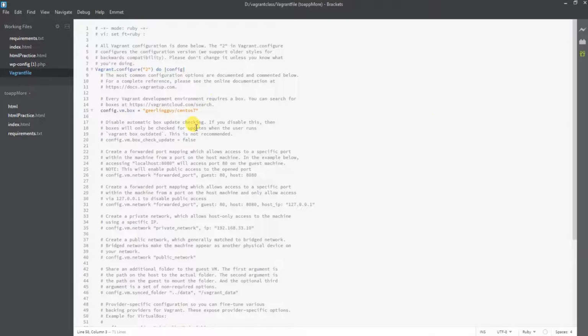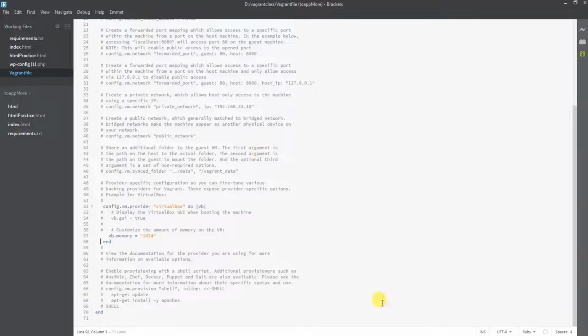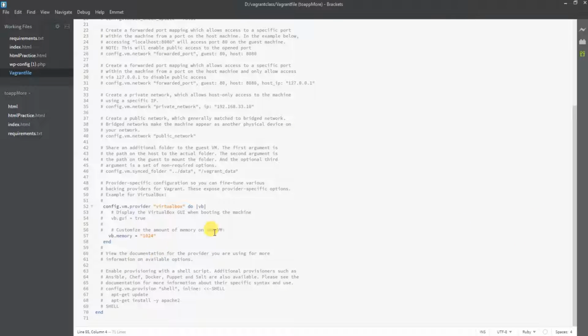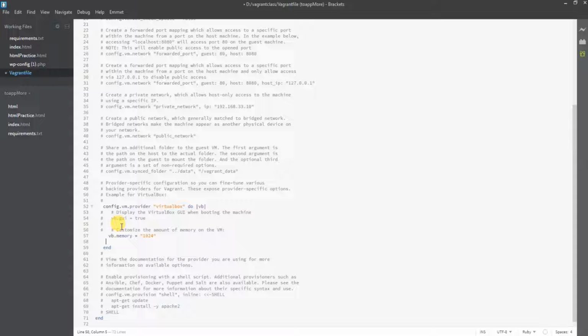Now we want to change the processor size, probably reduce it or increase it to 3. Let me increase it to 3 and then I'll show you, then we'll come back here and see. If you want to increase the processor size, you can do it here under the config.vm.provider section. You can put it anywhere around there, but the command is not here. You have to provide it.